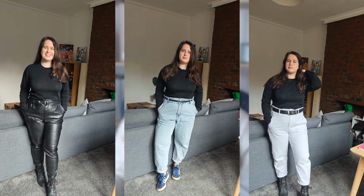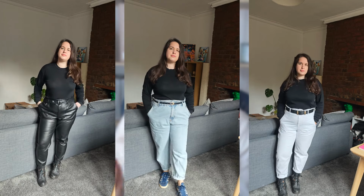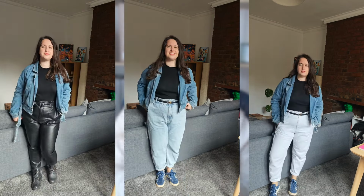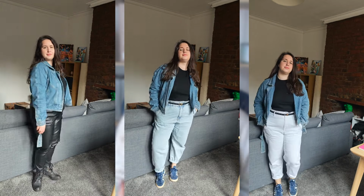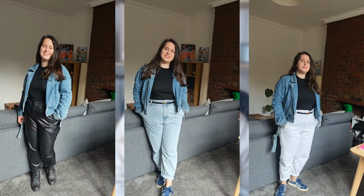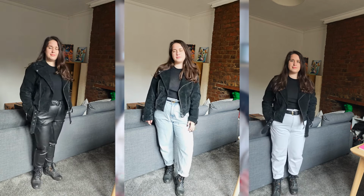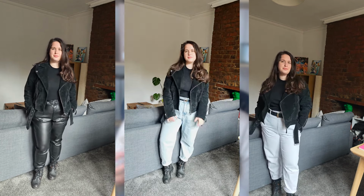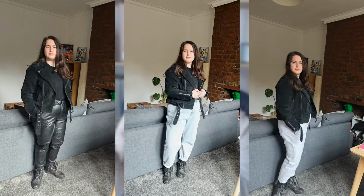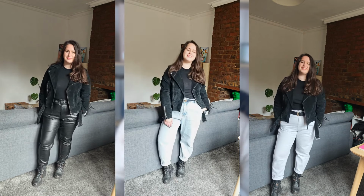So here you can see I have 3 pairs of trousers, 2 are jeans, and they're exactly the same pair of jeans because I find that these are the most comfortable with the elasticated waist. And that sort of fit is really comfortable for me for working from home because they are a little bit looser around the stomach area and they allow me to sit whole day without any problem. Now, I bought them in 2 different colors because I wanted to have the option to pair them with different items. And my black leather trousers pretty much have the exact same fit. They have the elasticated waist, they're also fitted on the leg and they're tapered at the bottom. And so essentially, those 3 pairs of trousers are my fail-safe.